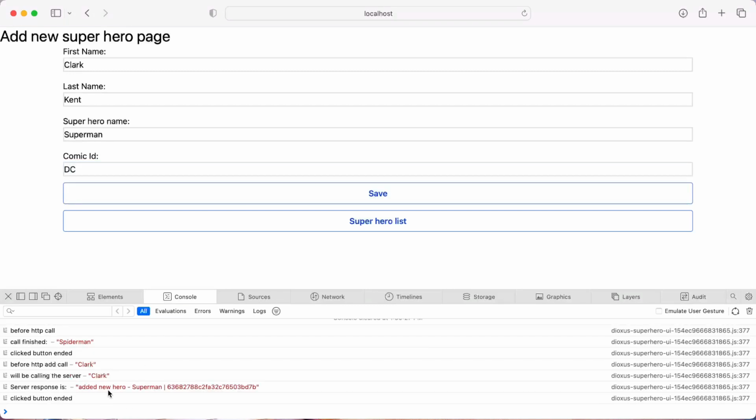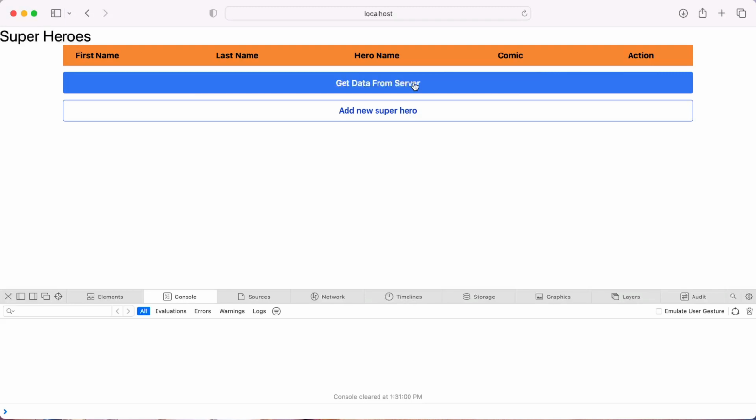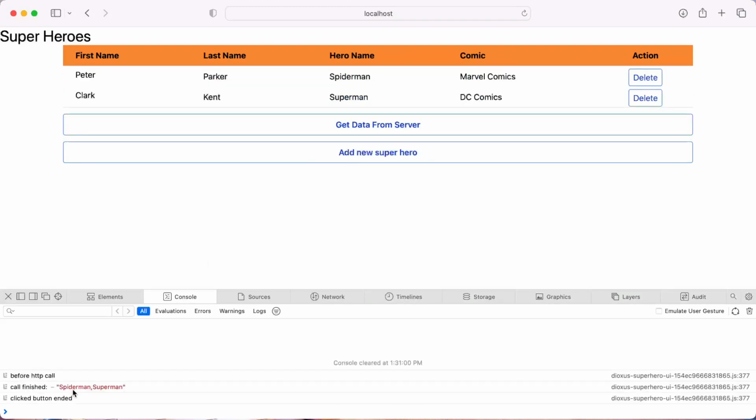So here, as you saw, we are returning the object ID for the newly inserted element. So this is the ID. We return it back to the client, and then I go back to superhero list, and if I do get data from server, now it will print all the names.